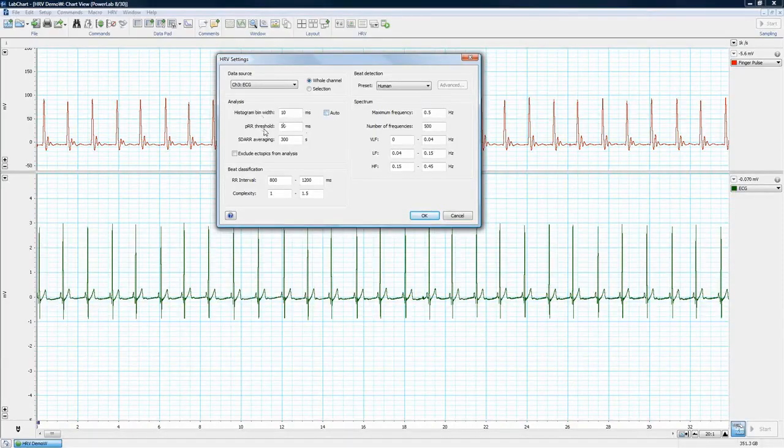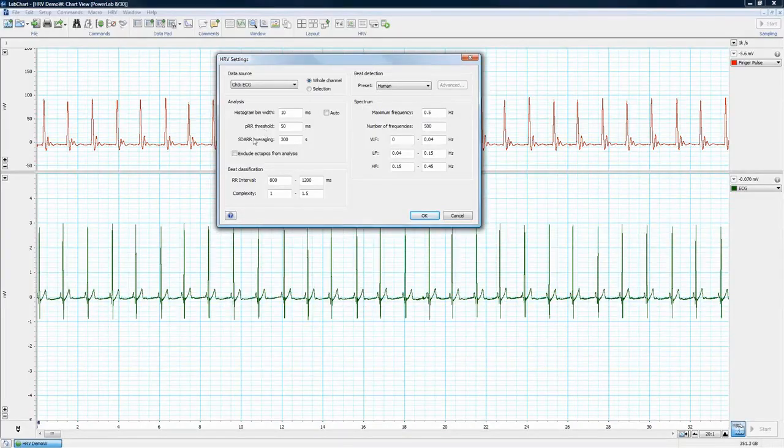PRR threshold. What does this mean? It is used to calculate the percentage of RR intervals longer than a specific value, or X, which is this millisecond number we're inputting. Default is 50 milliseconds, but usually the PRR threshold is commonly set at 50 to 20 milliseconds. This will show up in your report here. The PRR threshold is one of the values that the HRV module is going to actually calculate for you. What to use here, whatever works best for you. Like I said, the range is usually between 50 to 20. Default is 50, but if you want to use a different value, by all means, go ahead.